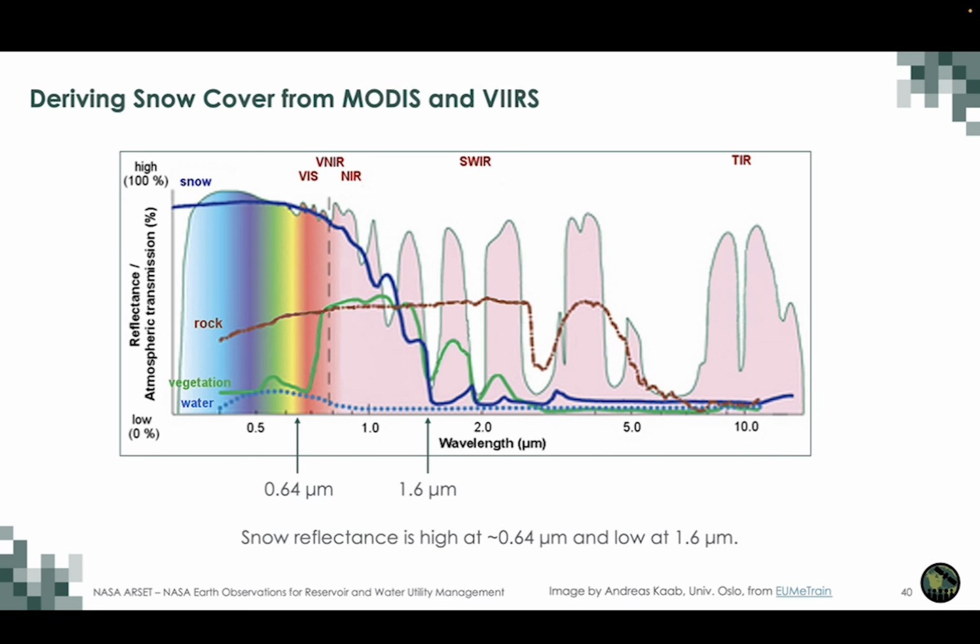This contrast is specifically what allows the satellites to tell the difference between snow and clouds. While both look bright white to our eyes in visible light, clouds remain highly reflective in the infrared, whereas snow absorbs that energy and appears dark to the sensor. By reliably filtering out the clouds, we can confidently map the true extent of the snowpack across complex mountainous terrain. These accurate cloud-cleared maps are then fed directly into our runoff models to forecast seasonal reservoir inflows.